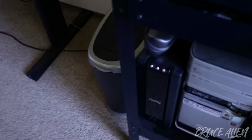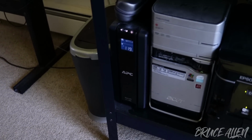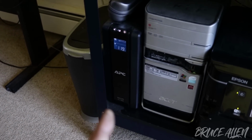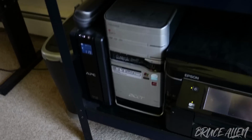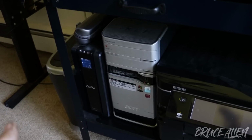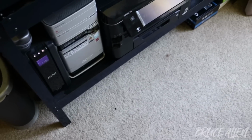Down here is a very important part of the system. This is an APC power supply. If the power goes out, I don't lose any of my data. I don't lose anything. This will run my whole computer setup for 5 to 8 hours. Just this box alone. It has 2 massive batteries in it. This thing is no joke, but they're like $400. I actually have another one of those that I need to plug in because all the outlets are full. So I have 2 of those that keep things running. But that one there alone really is all I need for this. The other one I keep hooked up, so if the power goes out I can still watch TV, it'll power the TV and a fan and a DVD player for about 2 hours. Maybe longer, because the TV's pretty big.